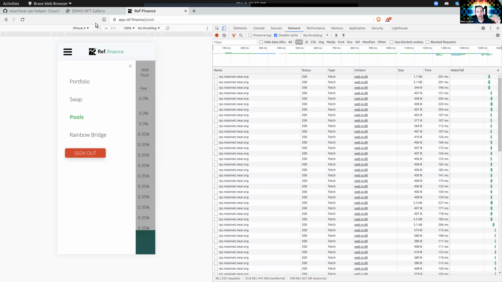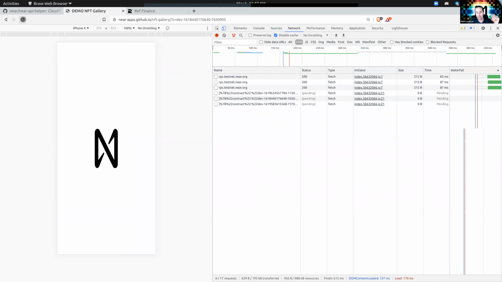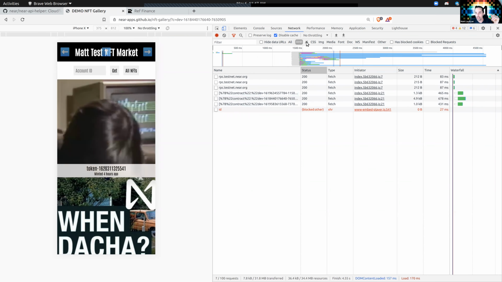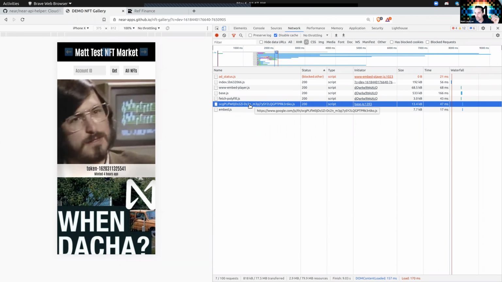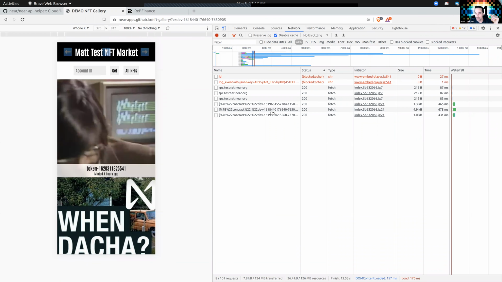and if you look at what happens when you go to the NFT gallery, when it loads, it just makes, actually, if I look at them just in terms of JavaScript, it just makes this one, where is it? Sorry, hang on. No, it's the XHR.